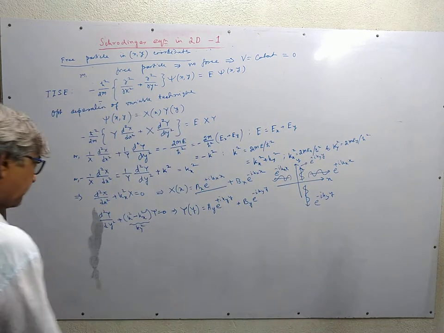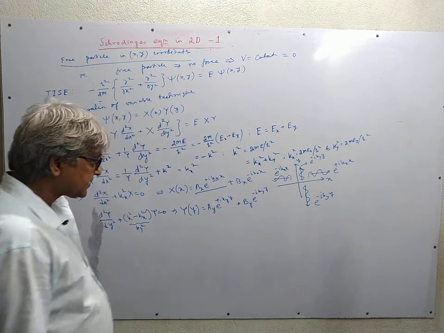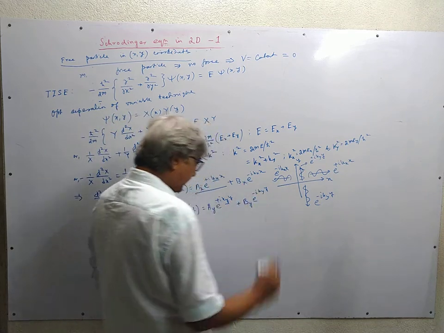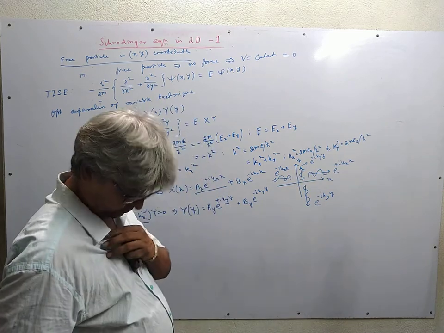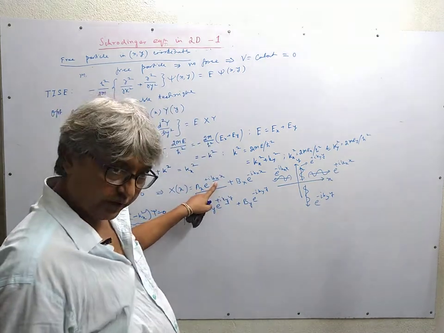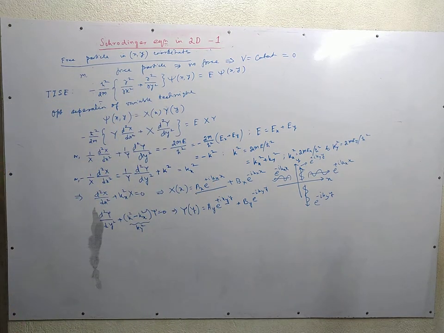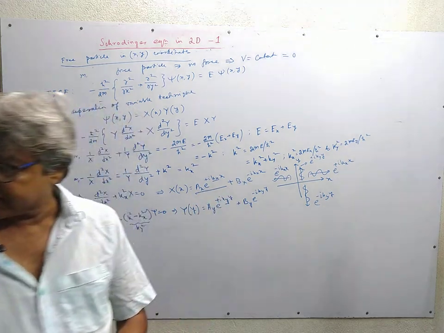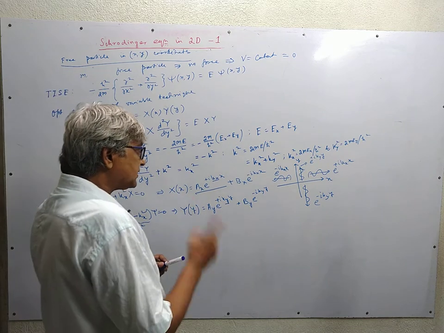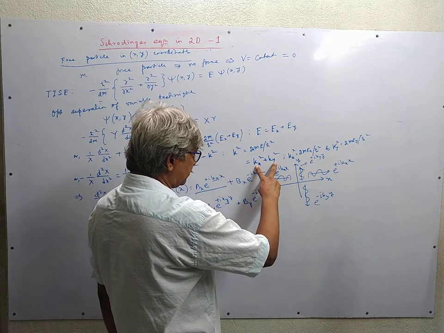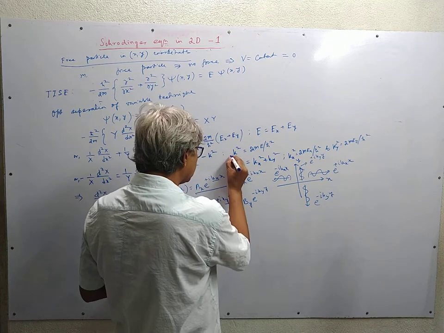So the motion in the x direction is governed by the wave vector kx, and that in the y direction is governed by ky. The greater the energy Ex, the greater the value of kx. Similarly for ky. Since there is no restriction on the allowed values of kx and ky, any real kx and ky values are allowed. Since any real kx, ky value can be allowed, the energy of the particle is continuous.